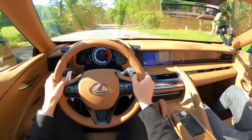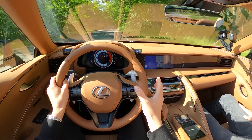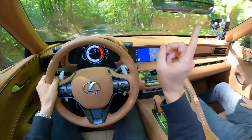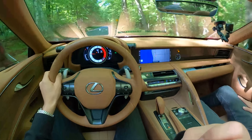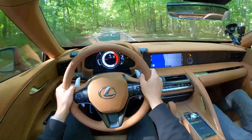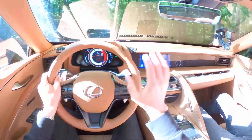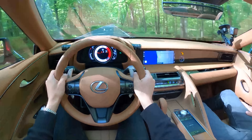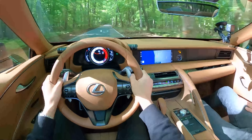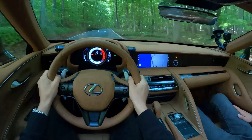Just as an example of how calm, quiet, relaxing, and windless this cabin is with the top down and the windows up — windows up is key — I'm not wearing anything covering my microphones right now. I have no wind buffeting on these binaural mics in my ears, which is unheard of in a convertible. There's no other convertible that I've ever been able to do that in. I'm pretty sure Lexus has some patents on the aerodynamics required to achieve this level of cabin quietness at speed.